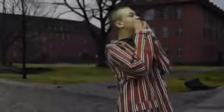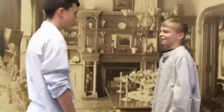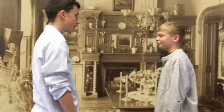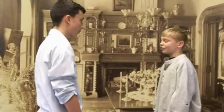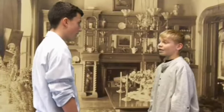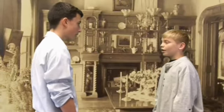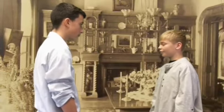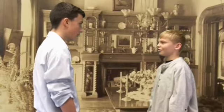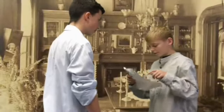We need soldiers! We need soldiers! Are you here to enlist in the Army? Yes, sir. I know it is a very desperate time for soldiers. That is true. We need a lot of soldiers to fight in the war. How old are you? I'm 17 years old. Ah, I see. You are very young. I know I'm very young, but I will not disappoint you. I like your attitude, but I'm going to need to run a couple tests to see if you're good enough. All right, that's fine. What's your name? My name is Adrian Parsons.